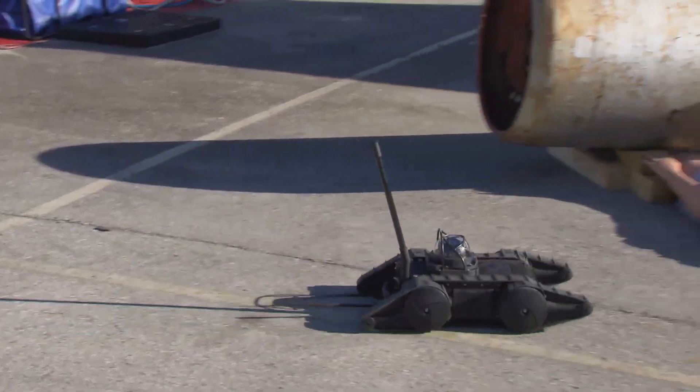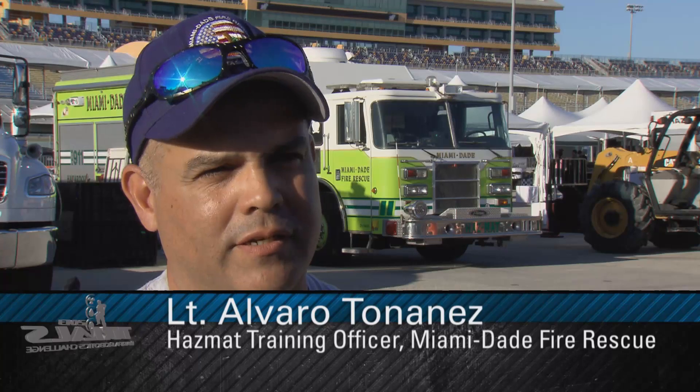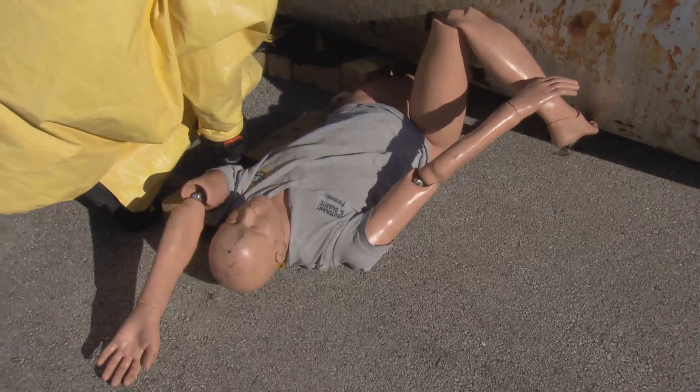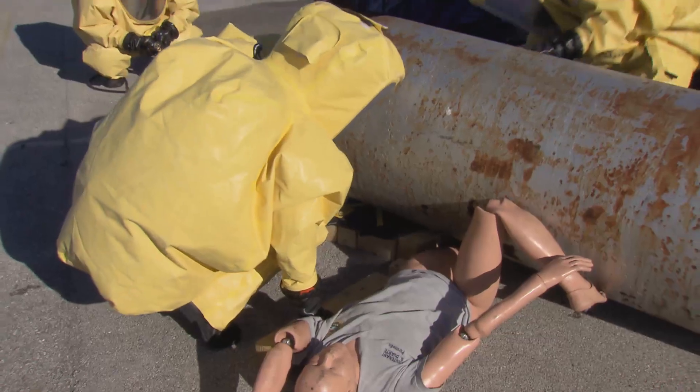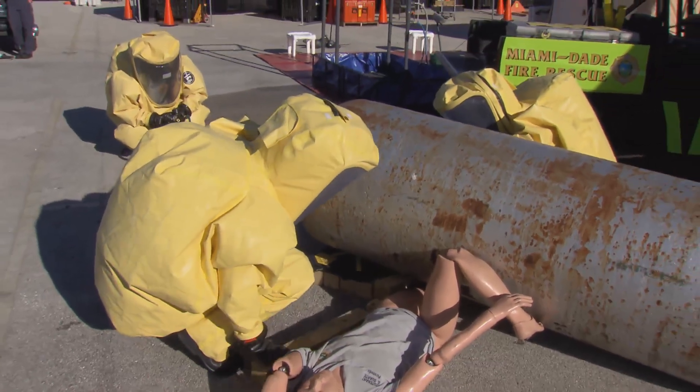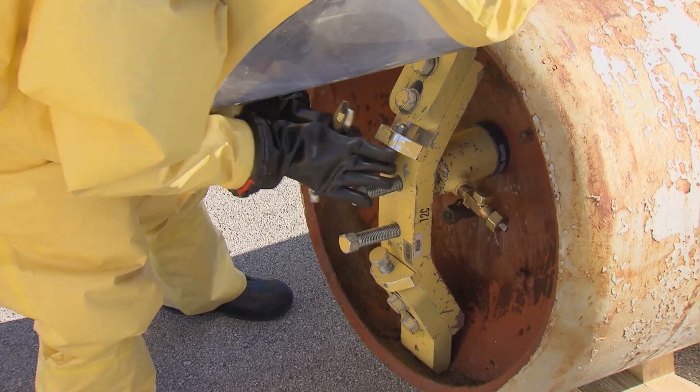The robot is a small tactical robot. It's pretty significant in order to save lives. Probably one of the hardest things we do as hazmat technicians is dealing with chlorine. This happens to be a one-ton chlorine cylinder. Chlorine is shipped throughout the United States, and it's highly toxic — it could cause a lot of harm. So what we do is we make an entry in a Level A suit. That Level A suit gives us a clean environment, a safe environment to work in. In this situation, it's got a two-way radio on it also.